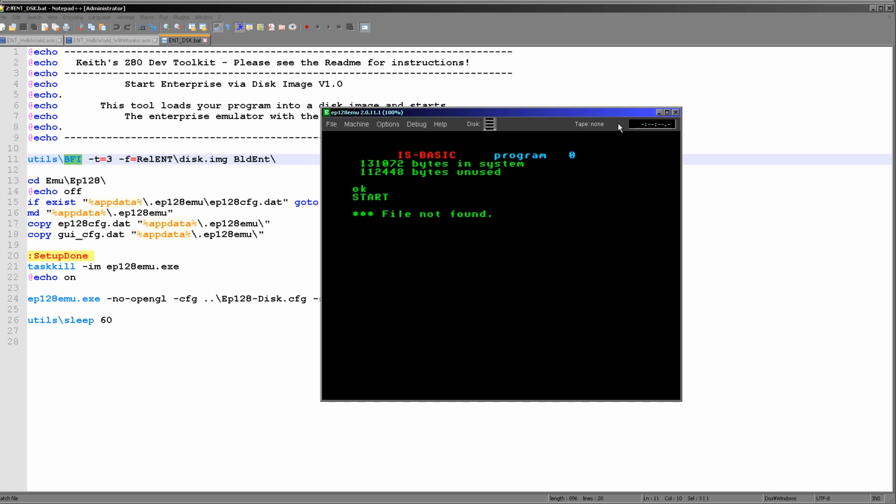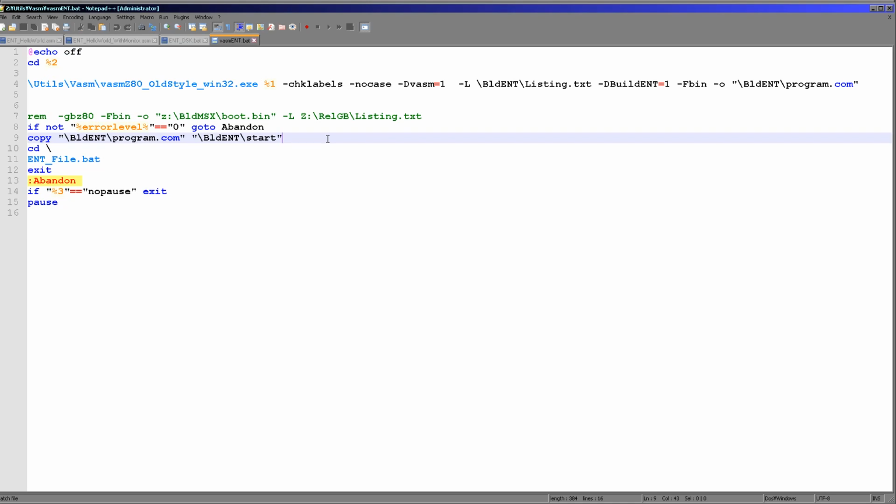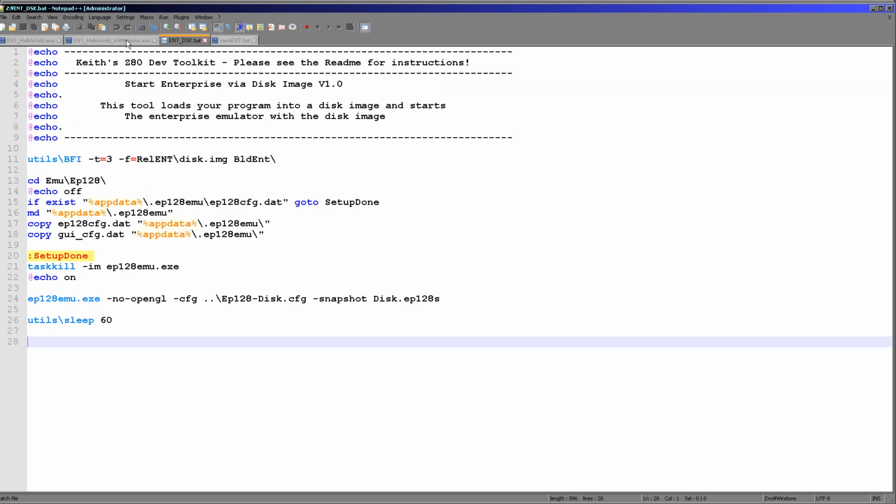Now, as well as being able to type run program.com, if we save our program as start, then we can just press F1 and that will run our program as well. And so what I'm doing in this example is I've actually got some code that once the program has compiled okay, I'm copying it from program.com to start just as a secondary option as a way to start the program. And that will allow for auto playing. So that's something I definitely recommend you do if you're wanting to develop a game and release it. So that's how we can compile our disk image.